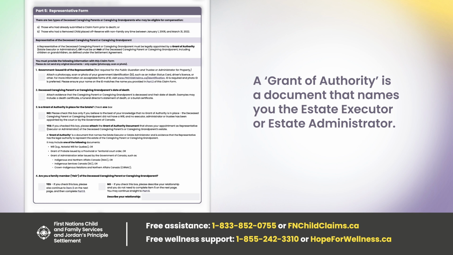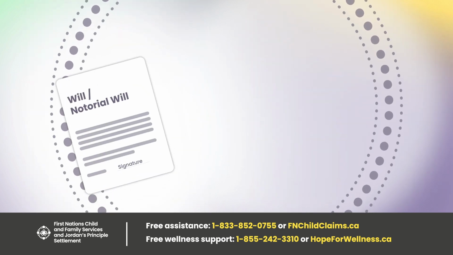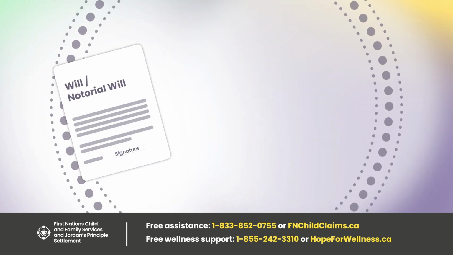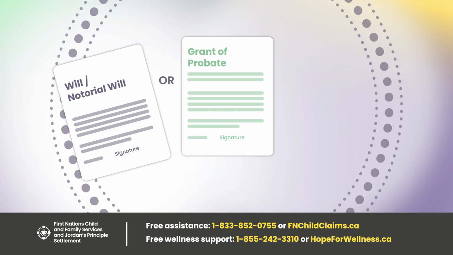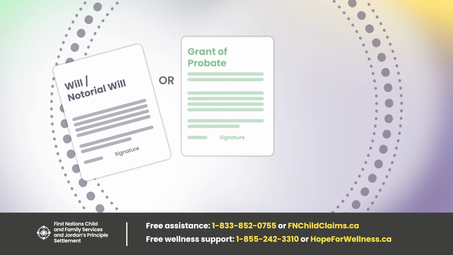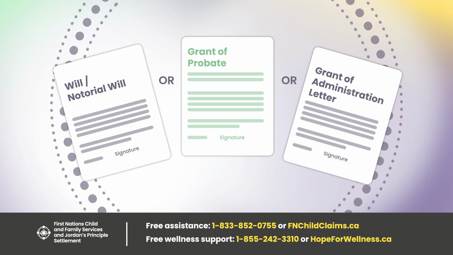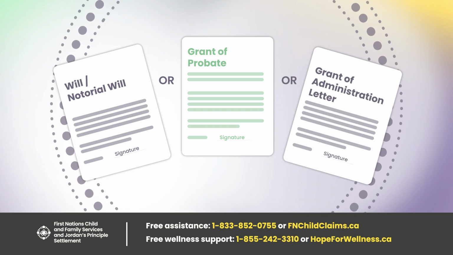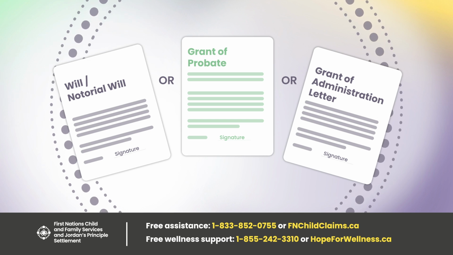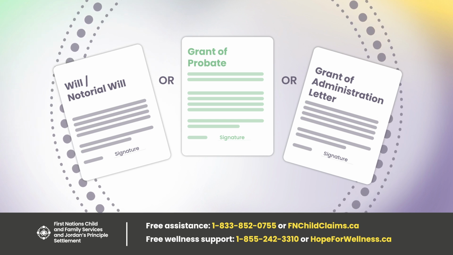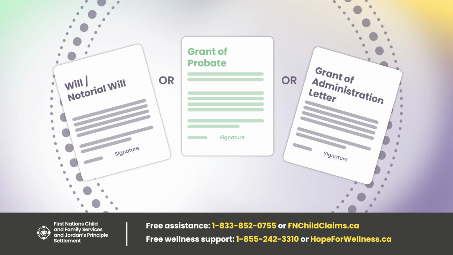It's your proof that you have legal authority to receive compensation on behalf of the estate of the deceased caregiving parent or caregiving grandparent if they are eligible. This can be a will or notarial will in Quebec, a grant of probate issued by a provincial or territorial court order, or a grant of administration letter issued by the Government of Canada. For example, from Indigenous and Northern Affairs Canada, Indigenous Services Canada, or Crown Indigenous Relations and Northern Affairs Canada.